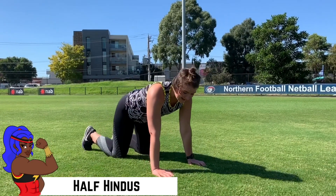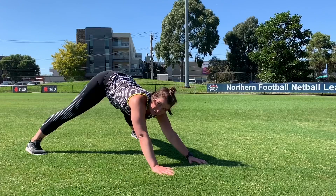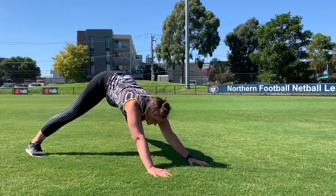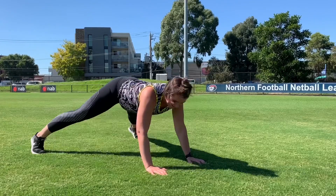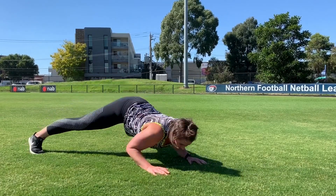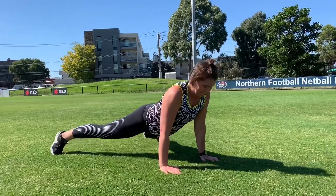With our half fingers we're starting in that high plank position and then getting back into that A frame. What we want to do is a little bit like you're pretending to dive underneath a really low barbed wire fence — fold your elbows in alongside your bodies, get all the way down and push back up again, then push back up into that A frame. So bending those elbows: under, up, back.